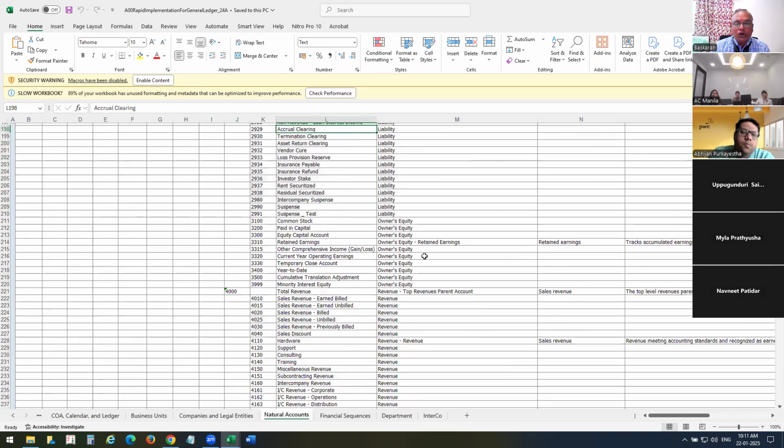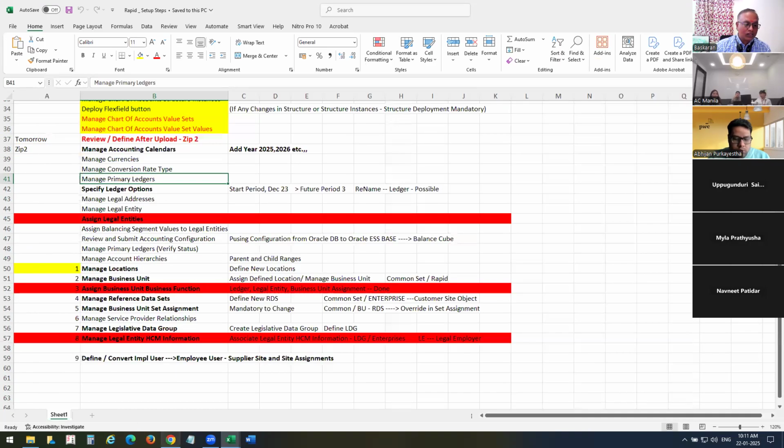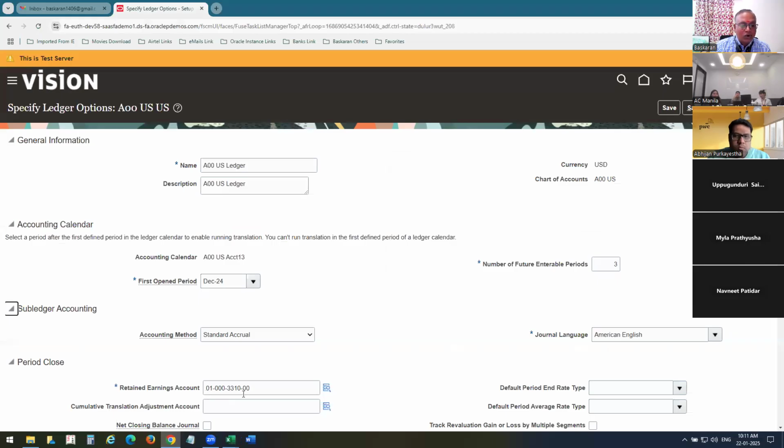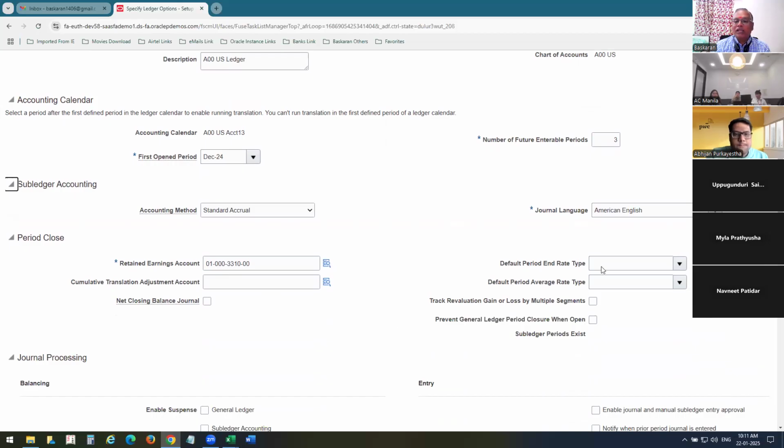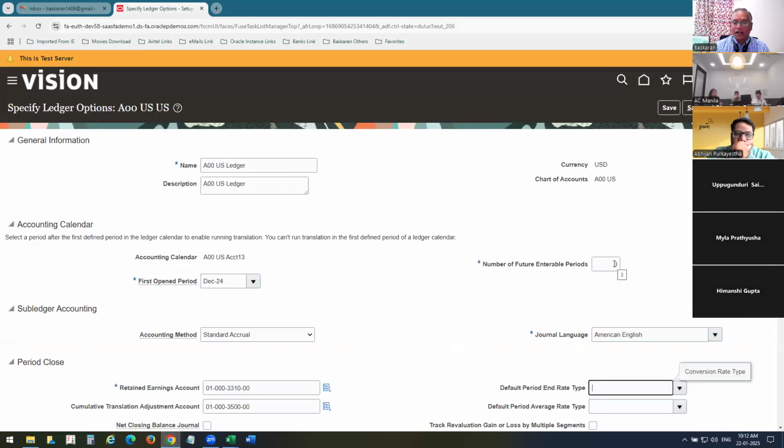That 3310 was taken because we selected it properly. So all the 3 segments, the first segment and first child value, were taken from here properly. That's the reason this code combination is mandatory. Remaining, which is not mandatory, we can manually enter after upload. So yesterday I told my participants to enter this code combination manually. Clear? This came automatically with the help of Rapid.